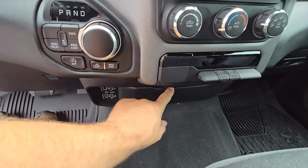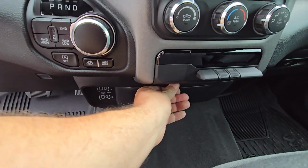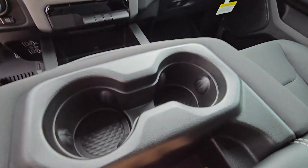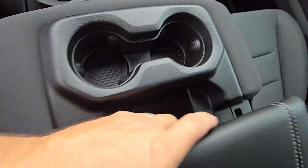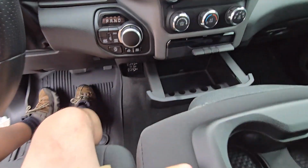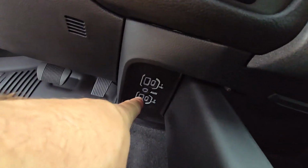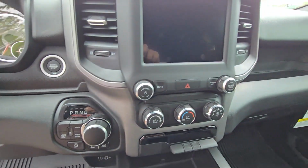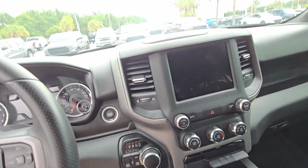Okay, beautiful setup. So you have this feature right here. Nice setup there. Cup holders here. Mini little easy access compartment there, and the glove box in here, center console storage there. You got all your power outlets right here for USB setups, things like that. So we got all our goodies, and we're gonna go ahead and fire this dude up and take a look.